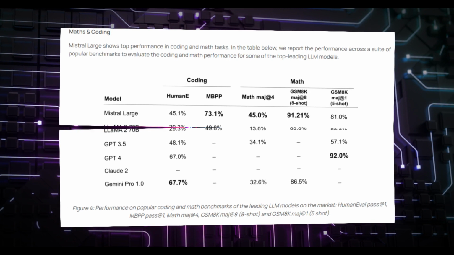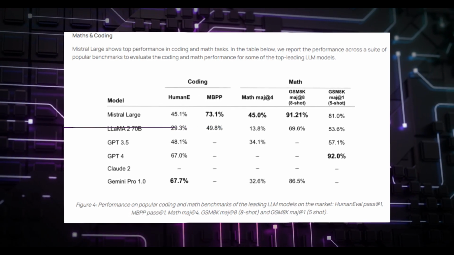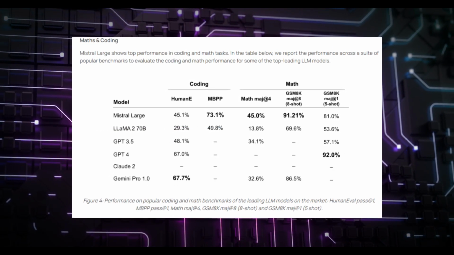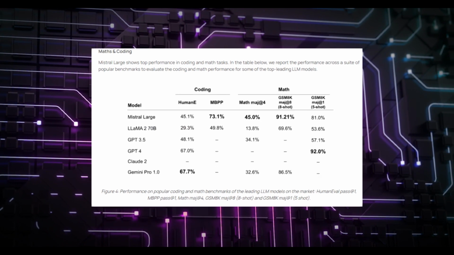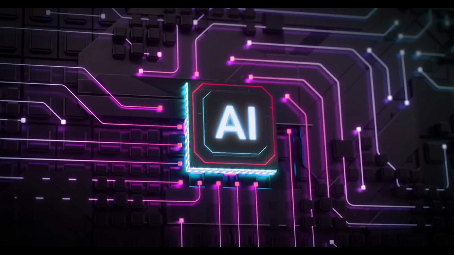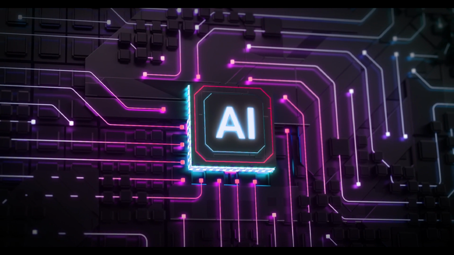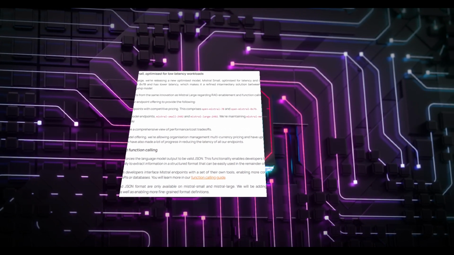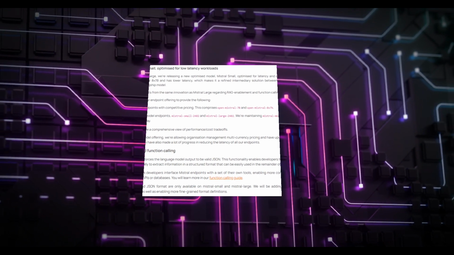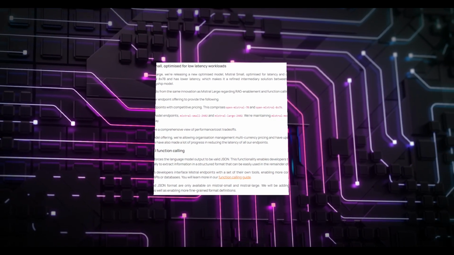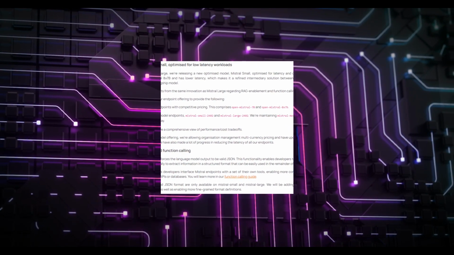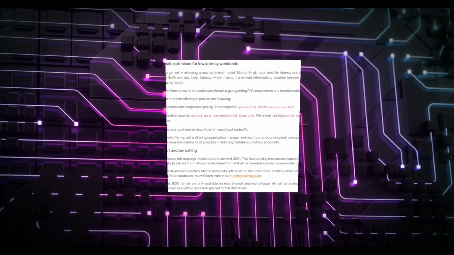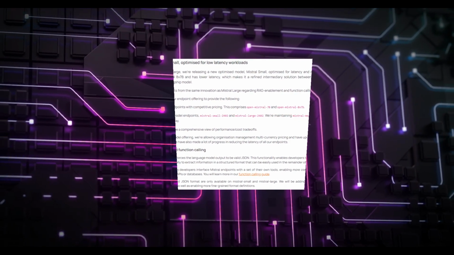While benchmark results are impressive, real-world performance truly matters. Independent evaluations and head-to-head comparisons with established LLMs on various coding-related tasks are crucial for making informed decisions. It's important to note that the LLM landscape is constantly evolving, and continuous development and refinement are essential for any LLM to stay ahead of the curve.